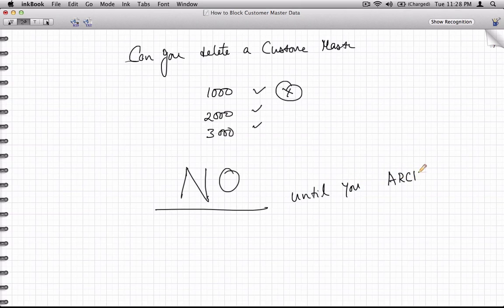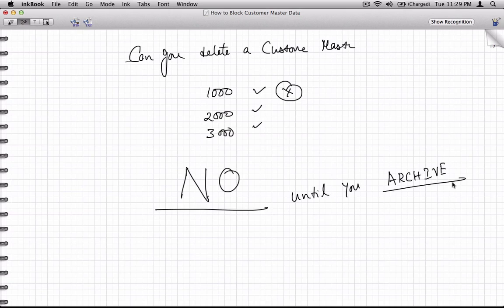archive, which is not deletion, right? This is not deletion, this is archival, which means you're going to archive it for later use. Maybe they're not required now. Customers from 20 years in the past, maybe customers in 1990, are no longer relevant. So why do they need to clog up the system, right?